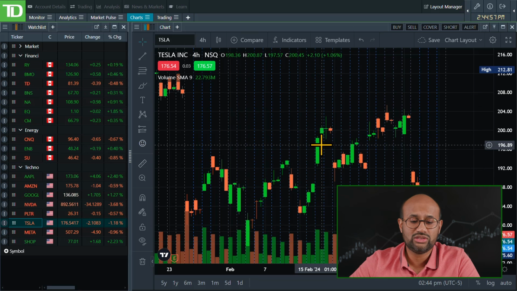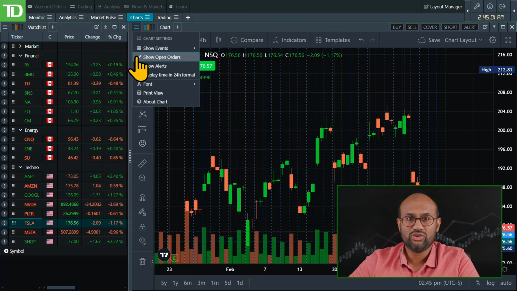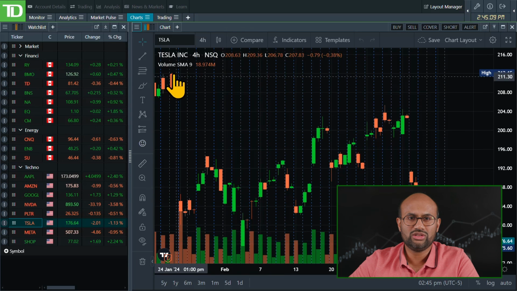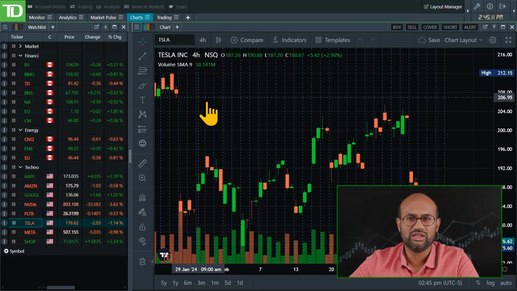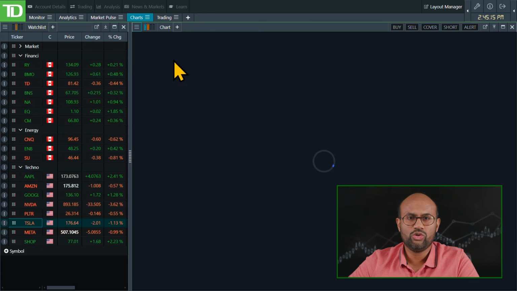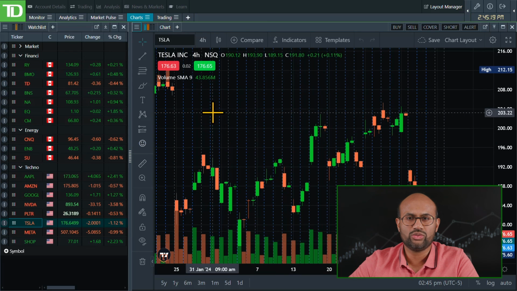Now, there are 2 ways to place trades on this chart. One is you can go to the system menu and set up where you have show open orders. So you can see what the difference is right now. We've already got this selected. If I unselect this, it's going to adjust the chart where you don't see that bid-ask price any longer. And if I turn it back on, show open orders will display over here. Now it does turn on the bid-ask along with the price.